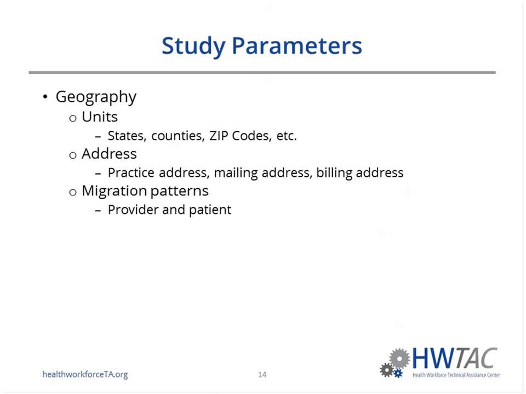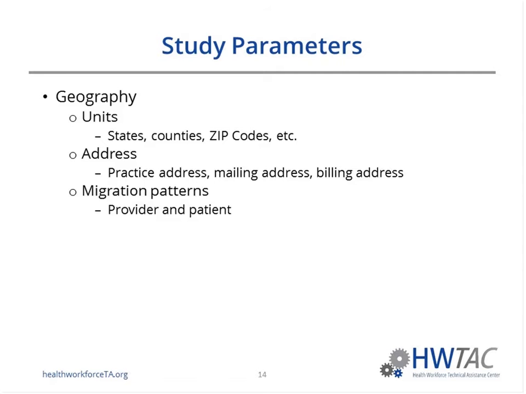The units of analysis that you choose can greatly impact your study. If you focus on a state, you may miss observing maldistributions of healthcare providers across counties. Similarly, if you focus on counties, there may be a maldistribution within sub-county levels. So you have to be aware of that when you go forward. Another thing to keep in mind with different units of geography is they're not all congruent. While census tracts add up to counties, which add up to states, the boundaries of zip codes often cross county lines. And so you have to be aware of these distinctions when you're putting together distinct data sets.